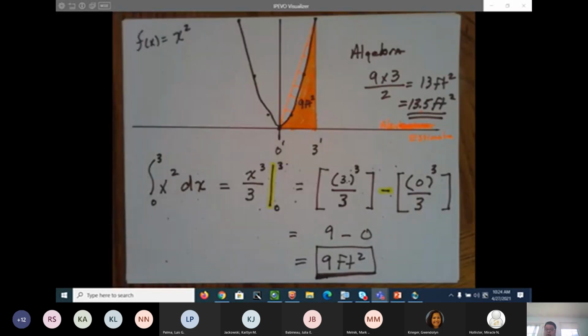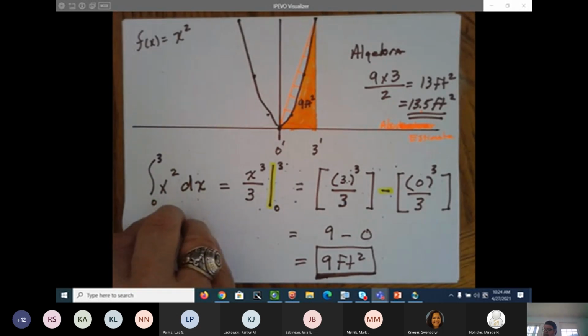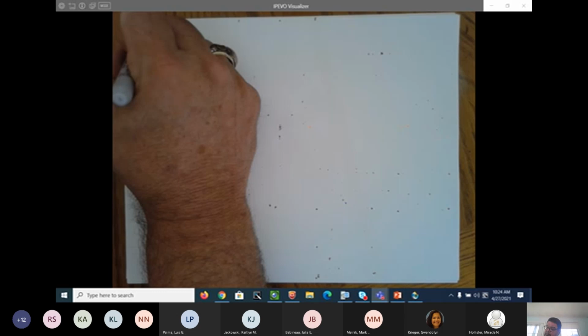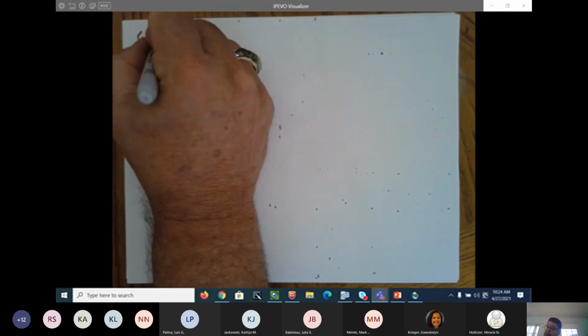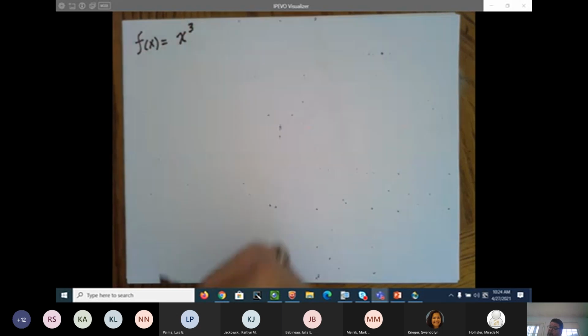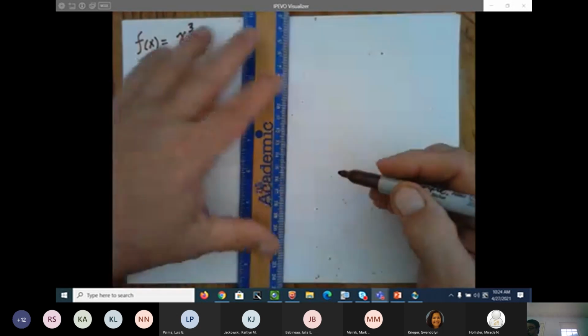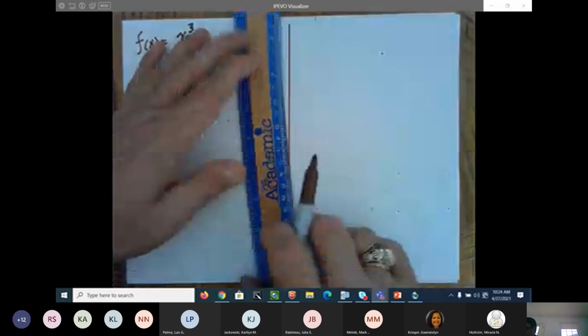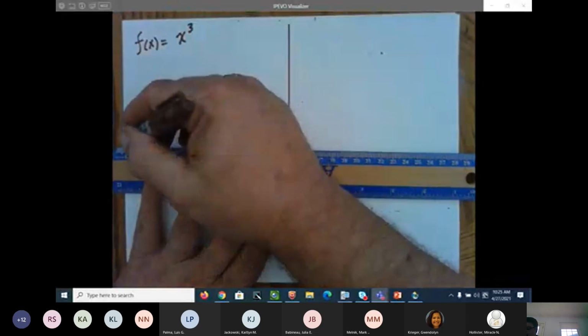And here, we're going on our second definite integral. Now, there's something different about this integral. I want to do f of x is equal to x to the third power. And I want you, hold on a second. I'm going to draw it. And sometimes you need to draw a picture, especially if you didn't invent antiderivatives.